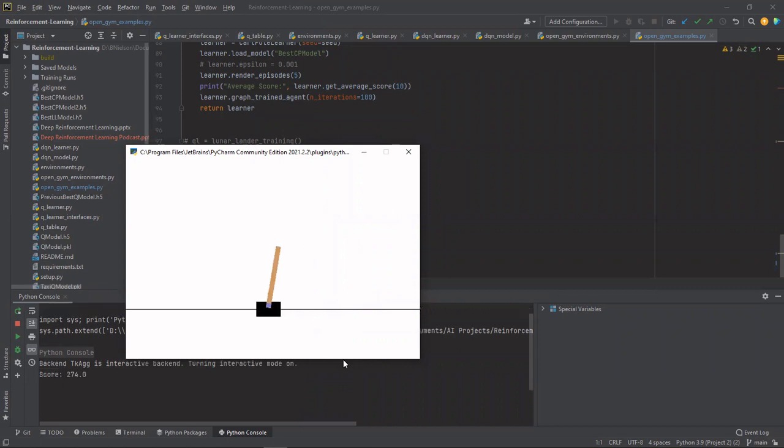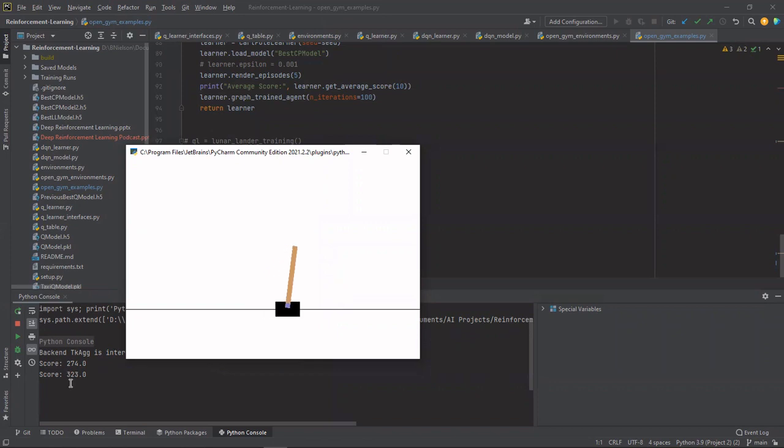And I didn't program it how to do this. You just saw that it reset because it fell too far one direction. Sure. So it's going to try to balance that as long as it can. And then you get a score at the end. You can see my score down here. The first one was 274, which is pretty good. I don't know exactly on this one, 323 that time. It's just a matter of how long it stays up. Once it gets past a certain angle, it's considered failure, and you have to go to the next episode.